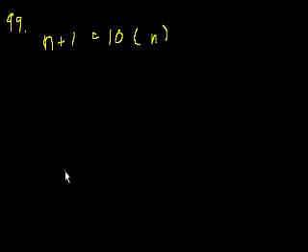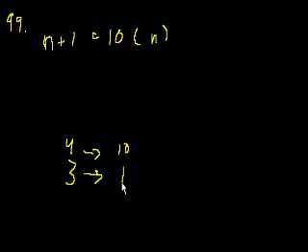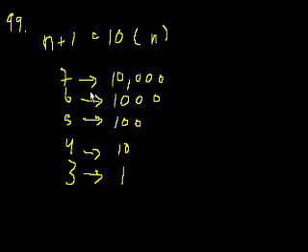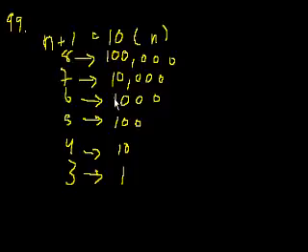Okay, so if you call a reading of 3, I don't know, let's call that a 1. A reading of 4 is going to be 10 times the reading of 3. A reading of 5 is going to be 10 times that, so 100. A reading of 6 is going to be 10 times that, or 1,000. A reading of 7 is going to be 10,000. And then a reading of 8 would be 10 times that, so it would be 100,000. Which is not one of the choices. Let me make sure I'm reading that.